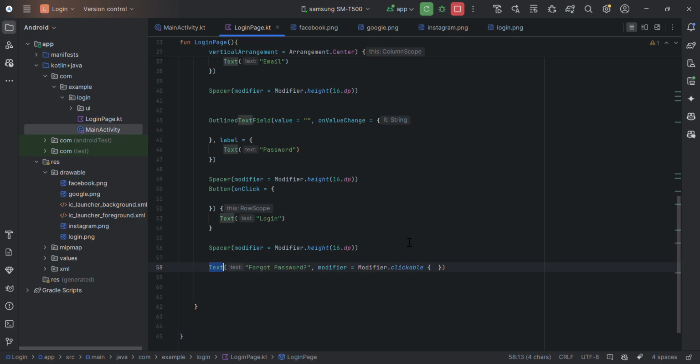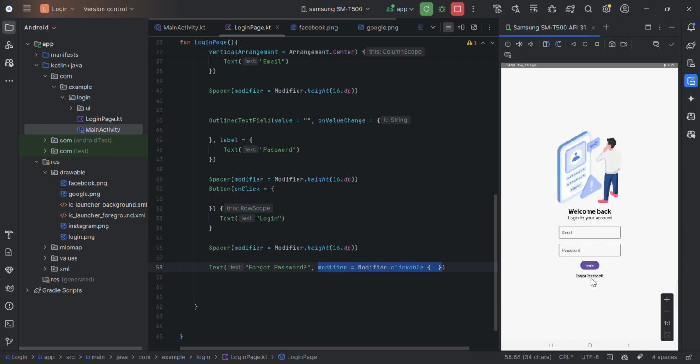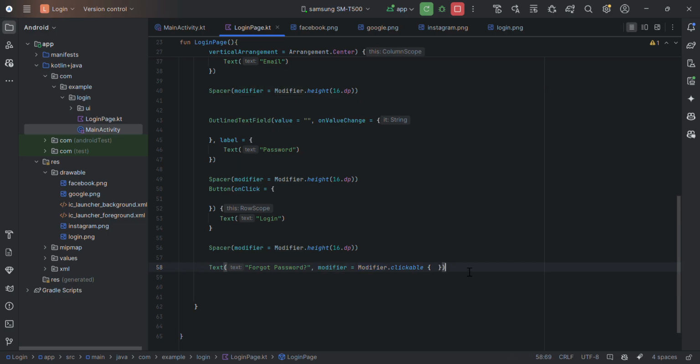If we want to make any composable clickable, we simply add modifier dot clickable. So let's see the output, whether we can click the text or not. Yeah, now it's clickable. Before, this was not clickable, but we can use the modifier clickable. So next I will add login with social.